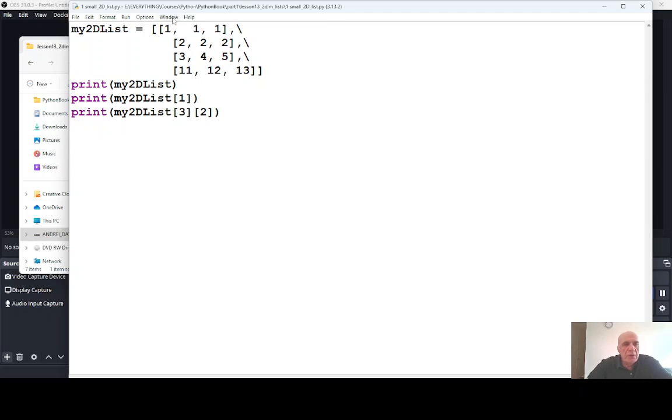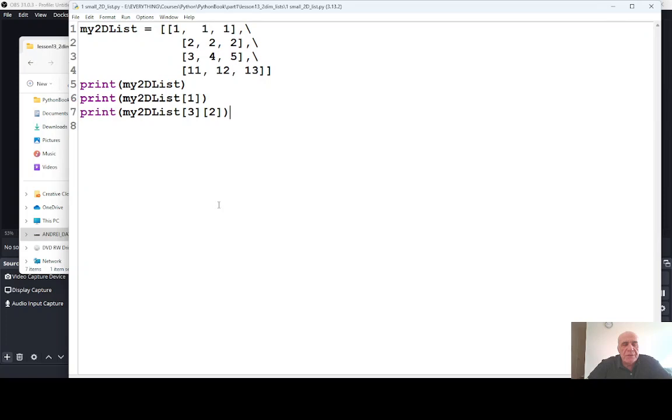And what I expect, before you run, always try to understand what you expect, so you may compare your expectations and the actual program behavior. So in line 5, I expect the whole list to be printed, everything. In line 6, I expect just this to be printed. And in line 7, I expect this.